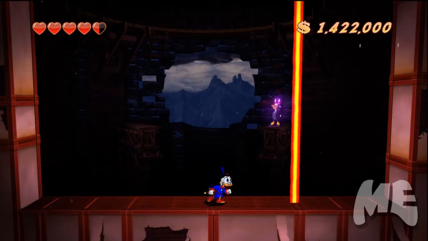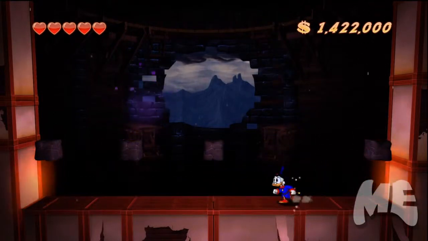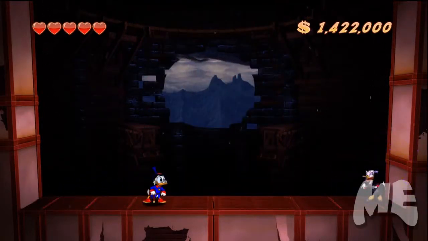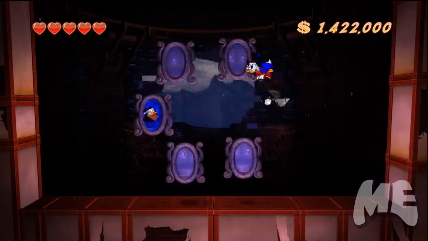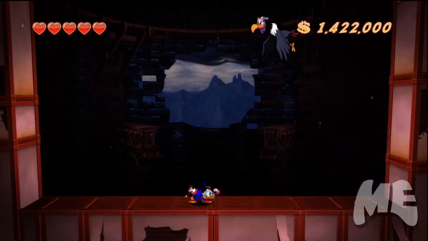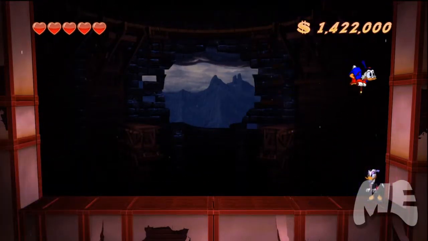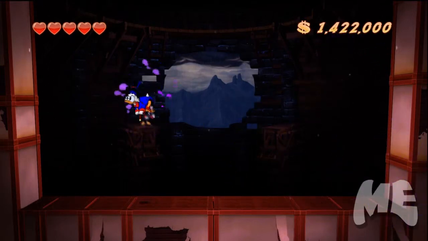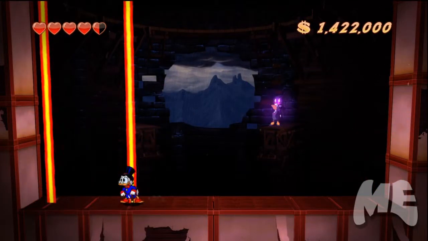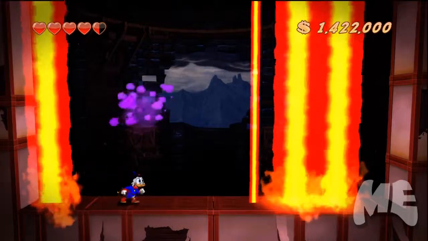Okay, here we go. Boss fight for Magica. They really did a pretty decent job of mixing up these boss fights and changing them. I mean, some of these parts, like this part here where she's flying, is something that you saw in the original game, but the mirrors and the lasers and all of that stuff, I thought that was really awesome that they were able to switch that up just a little bit.